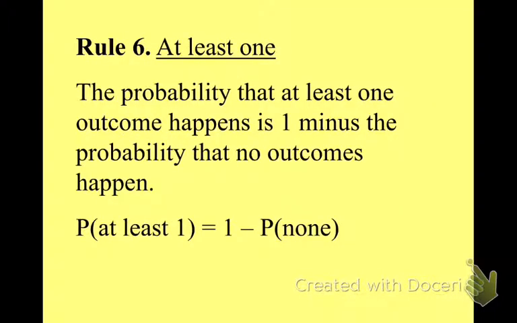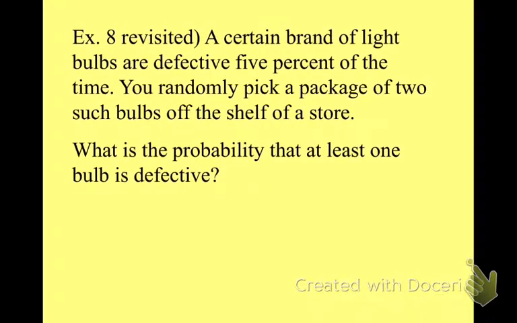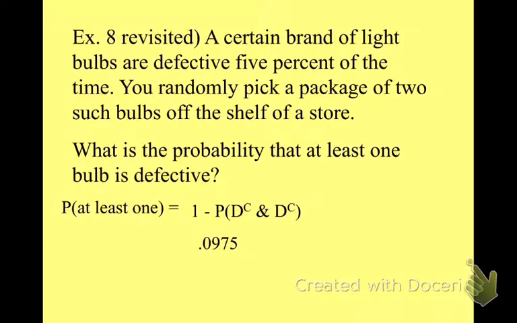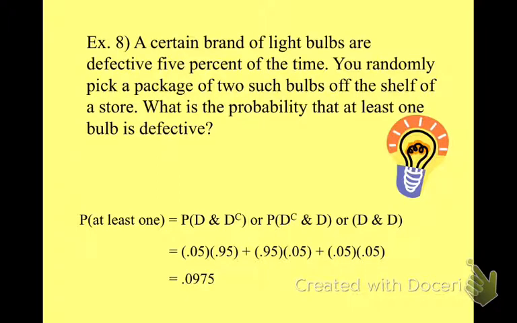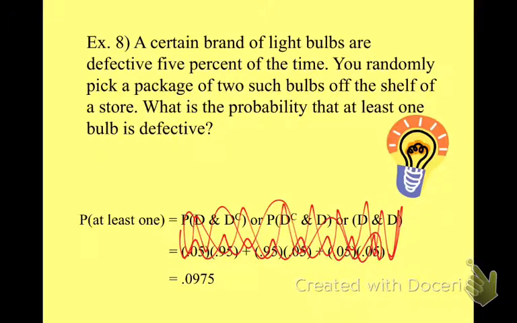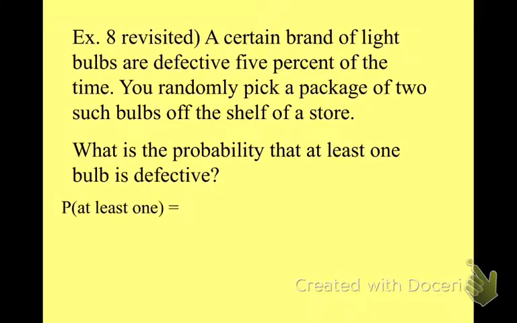Here's the rule right here. So at least 1 equals 1 minus the probability of none. There we go. So I just showed you the rule early. I was looking at this. I want you to ignore this. This is like the long way to do it. So cross that out of your notes. This is the way that I showed you on the example. And you end up getting the same answer, whichever way you did it.